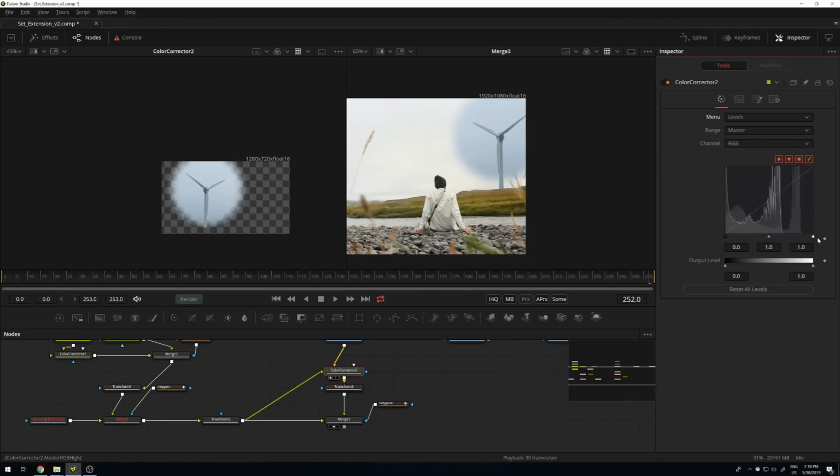You can of course also open up scopes like the waveform and then use brightness and contrast, or use the shadow, midtone and so on from the color corrector. But let's use it with the levels this time. So I want to bring up the brightness here and match the curves, especially towards the end, which I presume is the brightest area, the sky. So let me change here the range for the white point and match this.